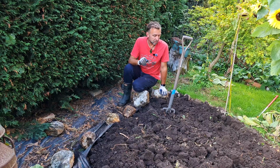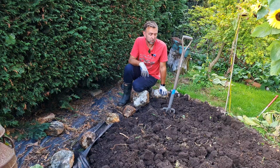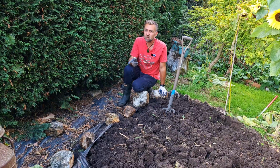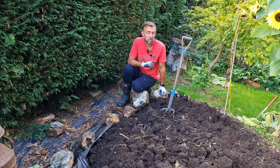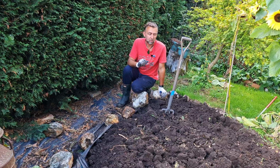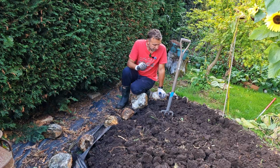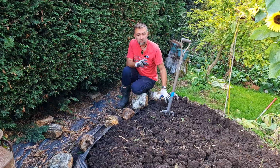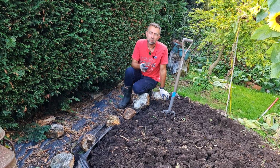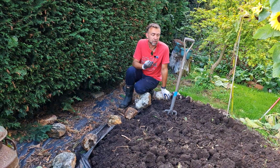After this year and the disappointment with the onion white rot, I was trying to do a bit of research on how to help with my situation. Seems like all the soil in my garden is affected with the onion white rot. This particular bed, I can't really remember the last time I was growing any alliums in it. It must be quite a few years. So fingers crossed that's going to be the least affected area. But the onion white rot can persist in soil for years and years, so there's no guarantee.